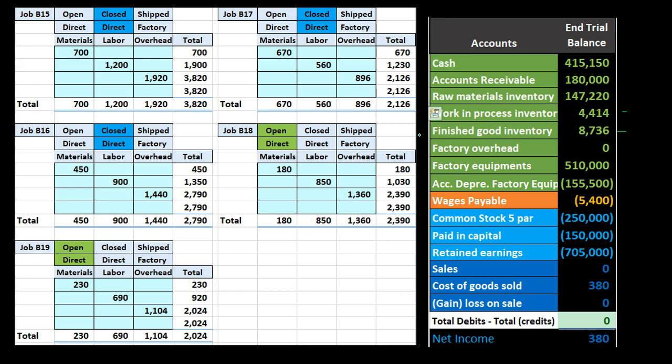Just to note, however, when we do sell it, we often forget about and get confused in the sales half of the journal entry and the cost of goods sold, because we've been focusing so much on the cost that we're actually focusing in, when we sell it, on the cost of goods sold component. The sales component, everything we're tracking here has nothing to do with sales yet. We may use the job cost sheet for sales, but these job cost sheets don't have anything to do with sales, and therefore they're not related directly.